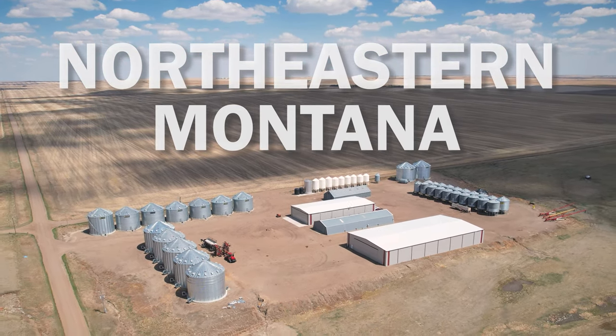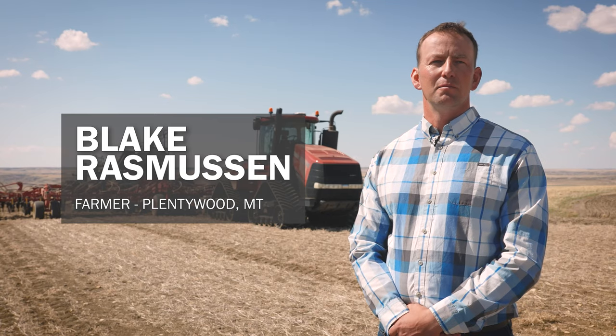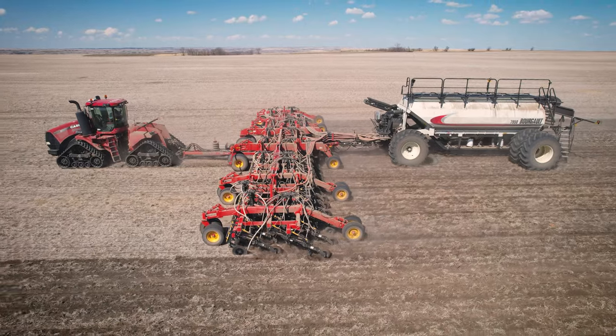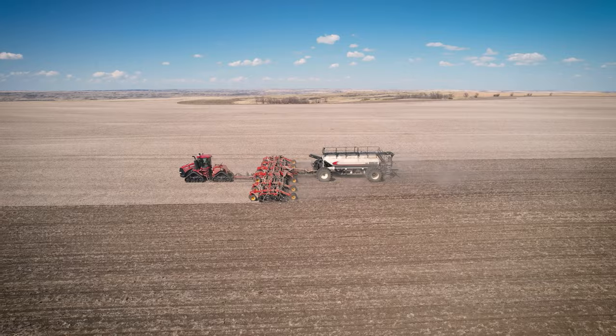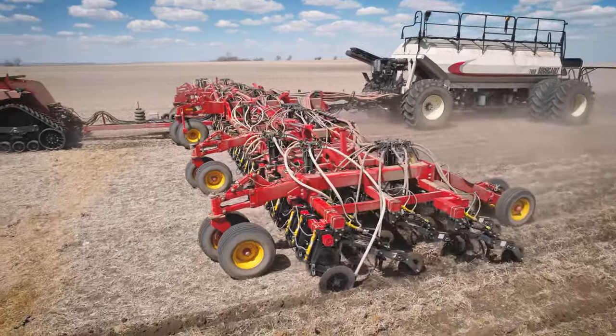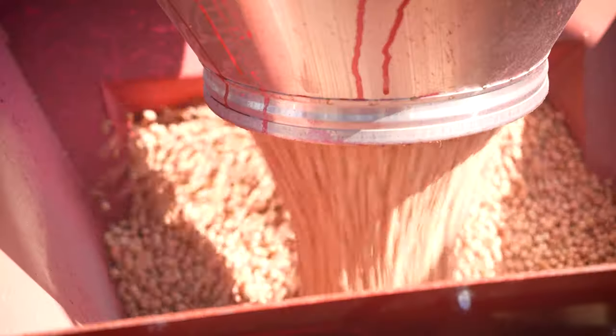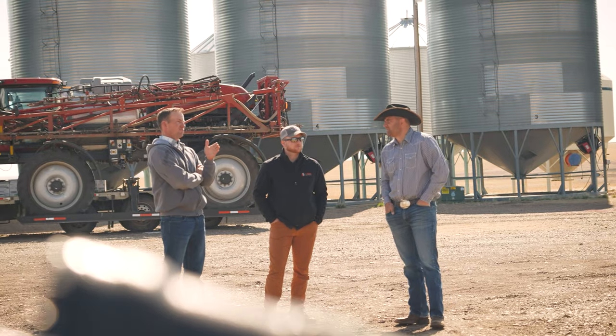We started out dry. It's been dry since July 17th — we really missed out on the rain showers. So some of the questions are: should we go? The ground is cold but it's dry, so we can go. We kind of gotten after it. We started with our Derm crop, put some Derm in, switched over to lentils, and we're finishing up with chickpeas now. We've got a couple of days of chickpeas left and then we're going to sit back and hope it rains.